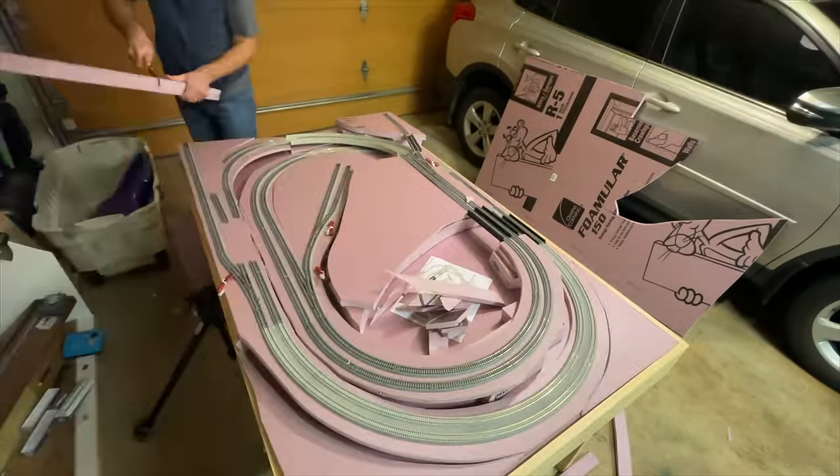At this point, I shifted back to working on more trees. I was pretty tired of making trees, so I cheated from this point onward and just picked up some ready-made scenery materials, including a half dozen boxes of Woodland Scenics' fine leaf foliage. That's really just super tree material, or that seafoam that has already been painted and already flocked for you, and it's ready to use. Of course, you pay a pretty hefty price premium for that time savings of not having to paint it and glue everything on there yourself. But at this point in the project, saving time was more important to me than spending quite a bit more time making all the trees by hand.